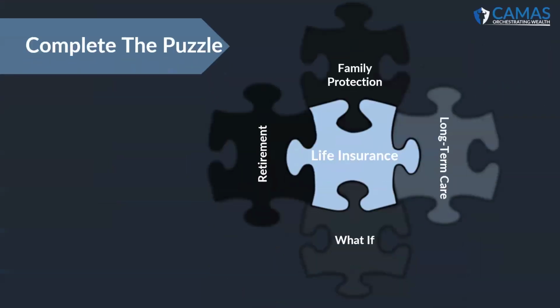So if you think through this, we're building this puzzle. And once we start building this puzzle to meet our clients' goals and needs, as we start putting this puzzle together, life insurance is typically a big part of this. This is where we need to stop, take a breath, and say, who should own this policy and why? Who should be the beneficiary and why? Remember, a lot of these things last a long period of time. So not only the primary beneficiary, but what about the contingent beneficiary?